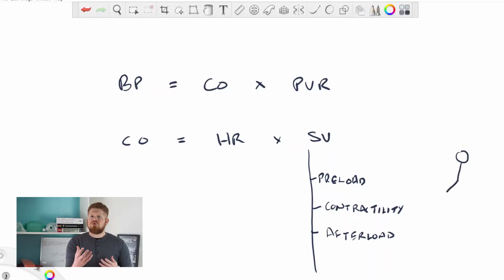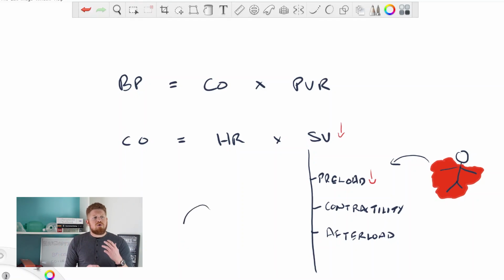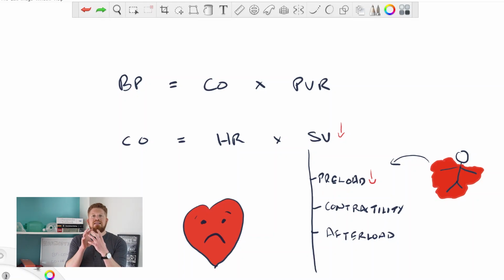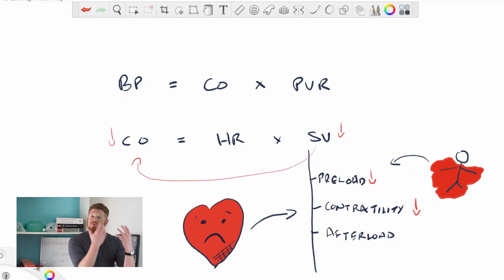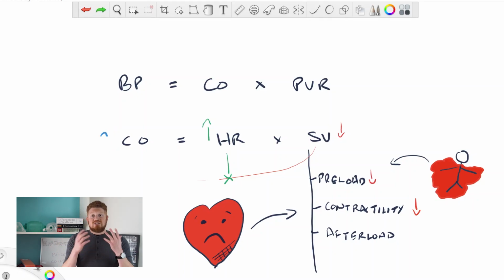So say I have a patient who's had a reduction in stroke volume for some reason. Maybe they've had a catastrophic external hemorrhage, which has resulted in a reduced blood volume, which means I have a reduced preload and a reduced stroke volume. Or I have a patient who has experienced a myocardial infarction that has resulted in an inability for the heart to contract with enough force to push an adequate amount of blood out. What this means is that reduction in stroke volume is going to cause a reduction in my cardiac output. But what I might see in this patient is an increase in their heart rate to try to compensate for that reduction in stroke volume. This will actually maintain a normal blood pressure because I've increased my heart rate to maintain a normal cardiac output.